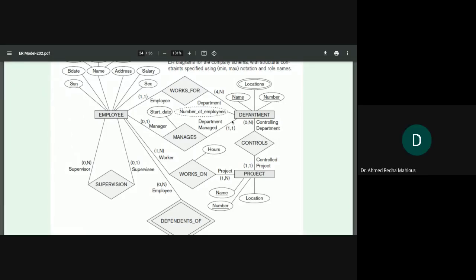No, that's not necessarily so, Shabab. Here we do have many departments. Who told you that the department we are talking about is, for instance, the management department or the computer science department? Say the computer science department has no project, and I have the management department, and this employee works for the management department. That means he will work on that project.